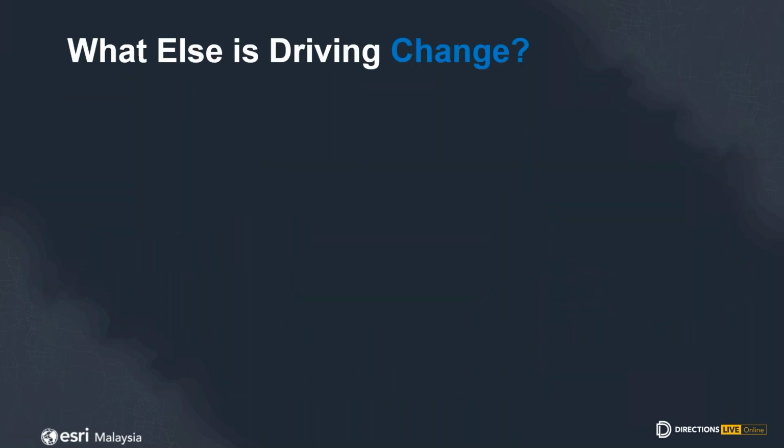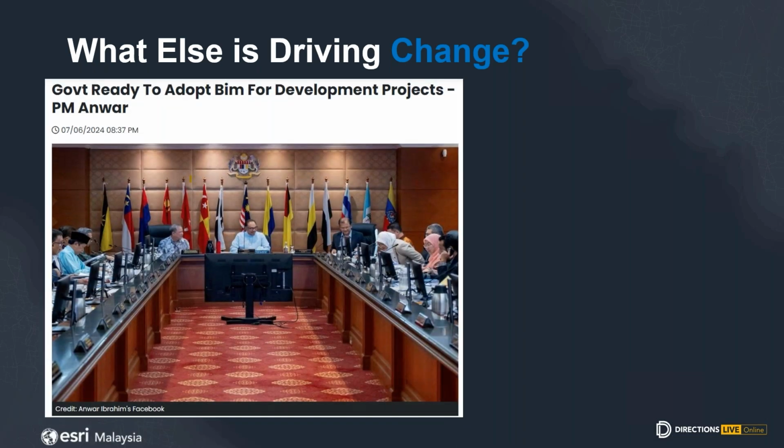The AEC industry is experiencing significant changes driven by the need for better integration, automation, and real-time data analysis. These advancements are becoming essential for firms to remain competitive. So in June 2024, our Prime Minister emphasized the importance of these changes by announcing that the government is now ready to adopt BIM, Building Information Modeling, for development projects. This highlights how crucial it is for AEC firms to adapt to the rapid evolution of technology.